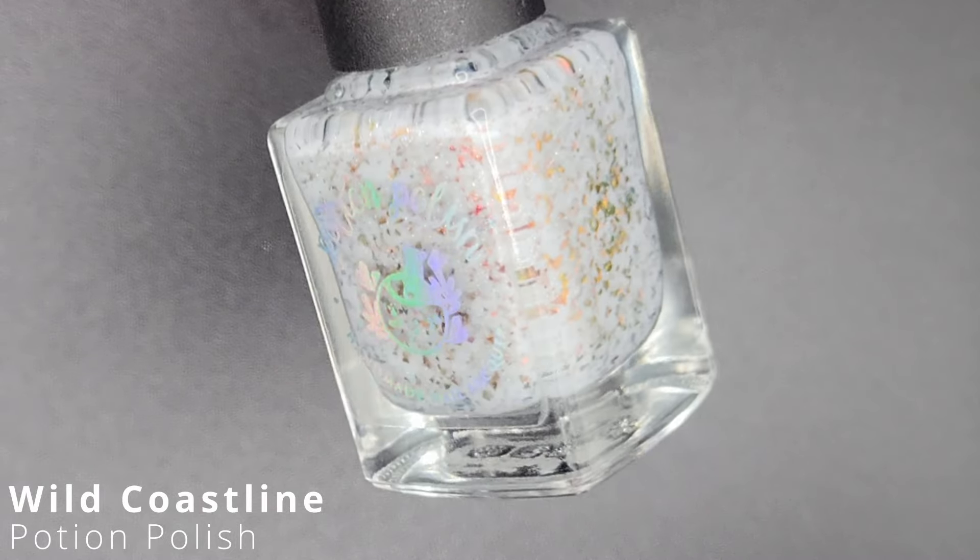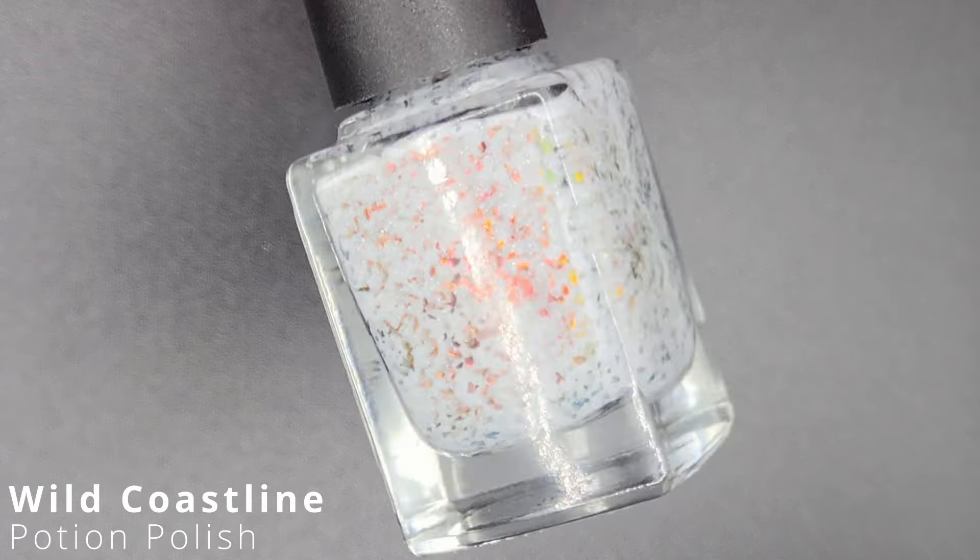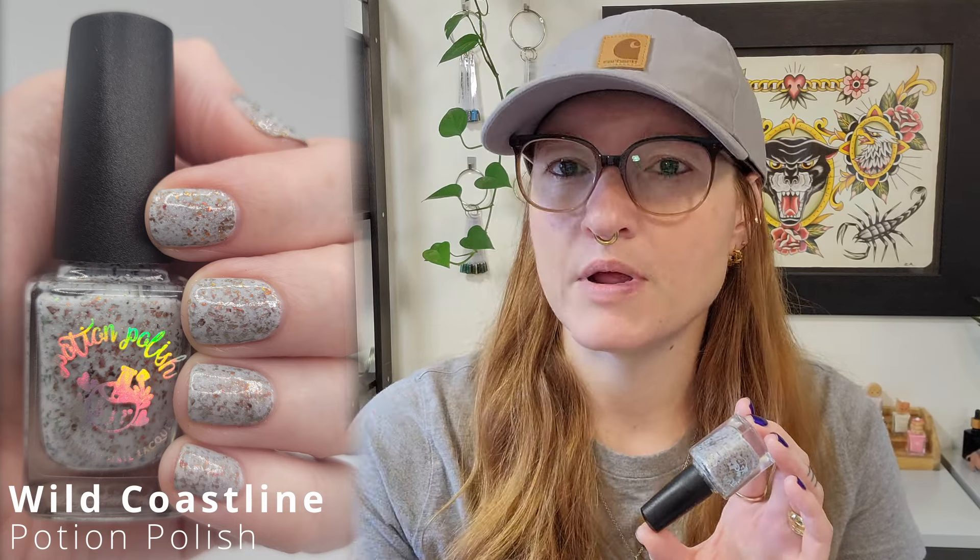The first one is Wild Coastline. It's an ultra pale blue with red, orange, gold shifting chrome flakes and delicate hollow flakes. I really was happy with this one. I bought a couple of these off-white type colors and they weren't contrasting well enough with my skin — like one from KB Shimmer that was a pale gray just wasn't popping. This one looks like a pale blue gray and I was really happy with how it looked next to my skin. This took only two coats. I did have to float both coats on — when I was just swiping it normally, I was swiping some of the flakes right off. But once I realized that, I was more careful with my placement and floated both coats on completely even and opaque in just two coats.